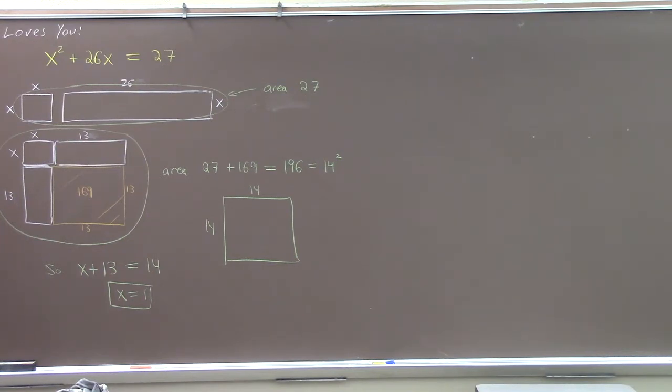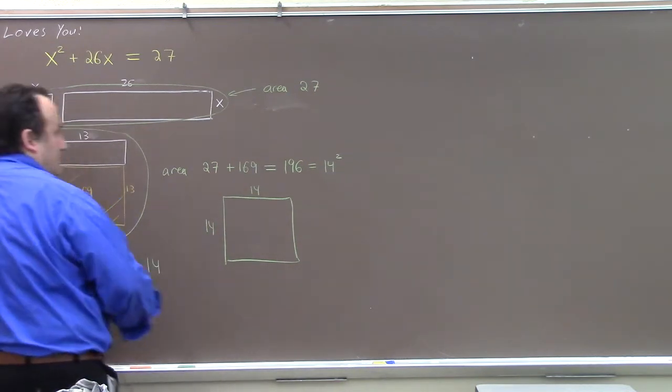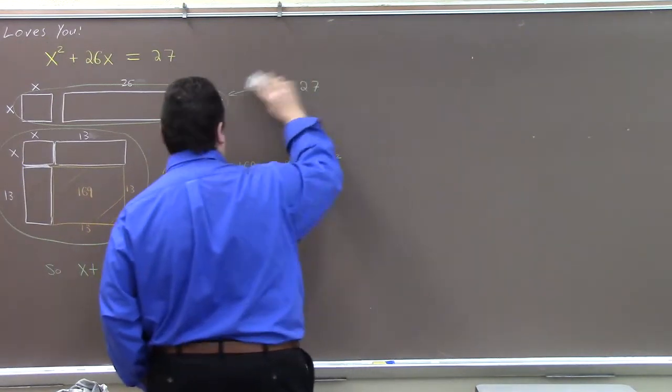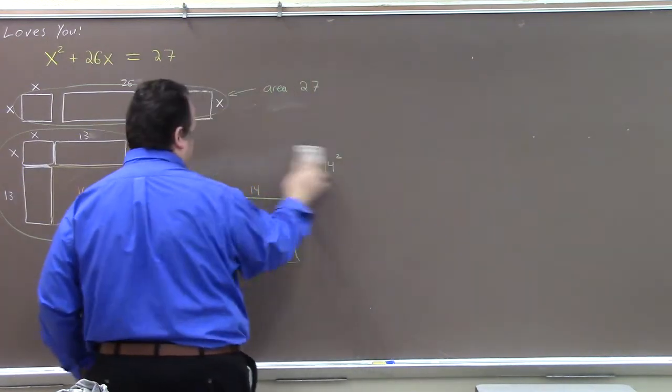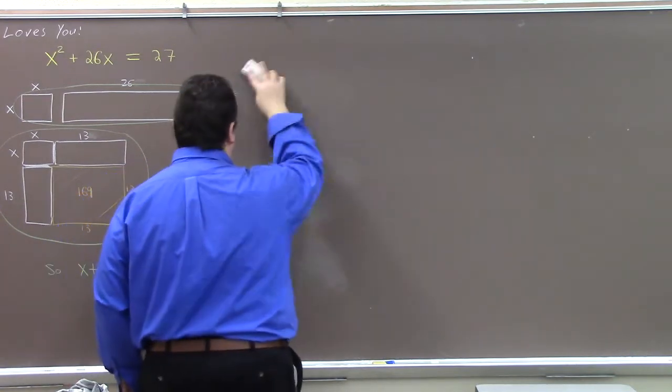Now, I don't know if you ever heard this or not, but it used to be that mathematicians would ignore negative solutions to polynomial equations. And if you think about how they thought about these problems, it starts to make sense why they would ignore them. Because x equals -1, what would that mean in terms of this picture? That wouldn't be a reasonable thing to think about. The other solution here is, well, what is the other solution? Let's work it out. This is just, you don't have to remember this, or you can ignore this if you want. I just wanted to share it with you because I think it's interesting.